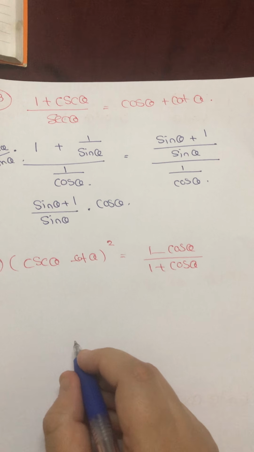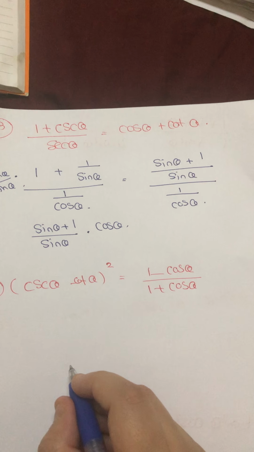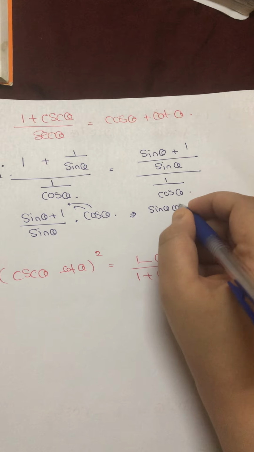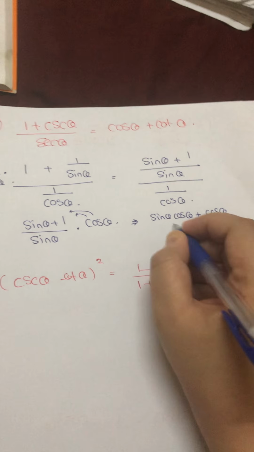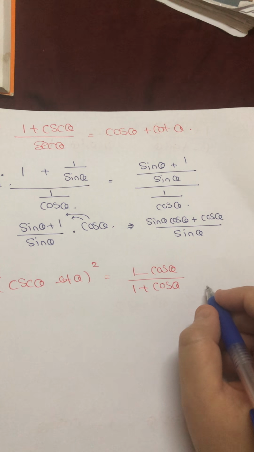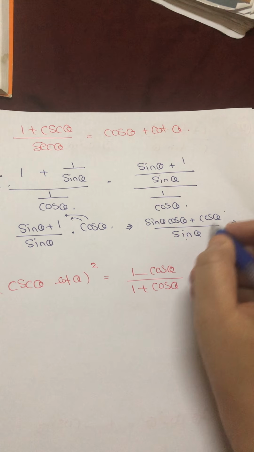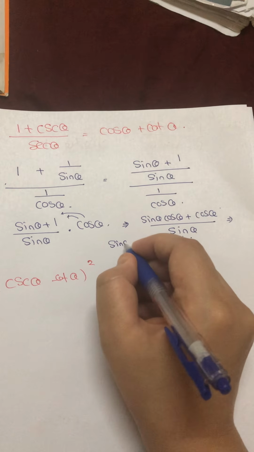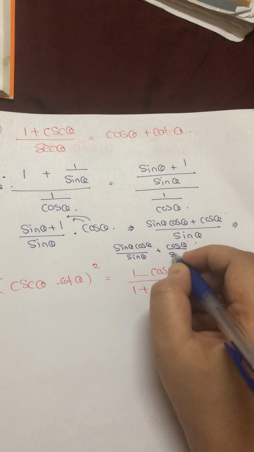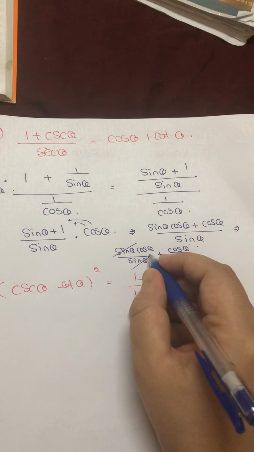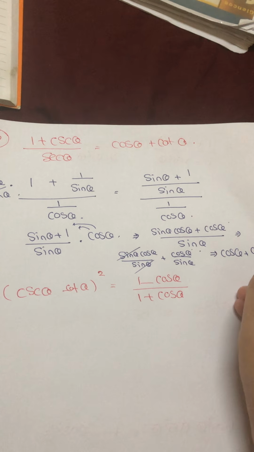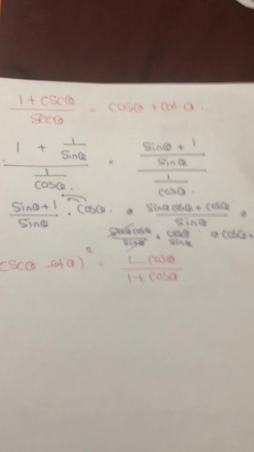Right? Okay, so if I distribute the cosine theta here, I am gonna get sine theta cosine theta plus cosine theta over sine theta. Okay, and this is going to lead me to, if you put this over this and this over that, you're gonna get the answer. Here you are, sine theta cosine theta over sine theta plus cosine theta over sine theta. This will cancel this, and you're gonna get out of this cosine theta, and these over each other are cotan theta, and you're done. Question number 24.